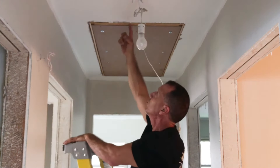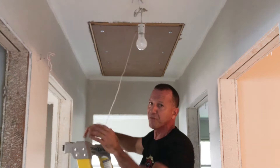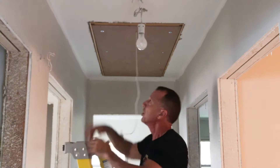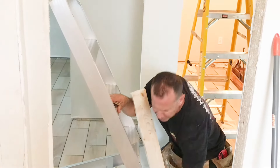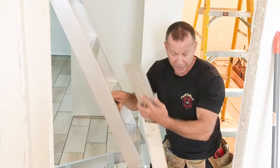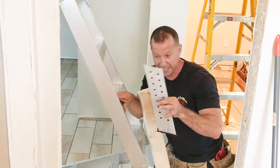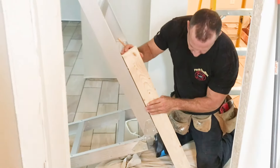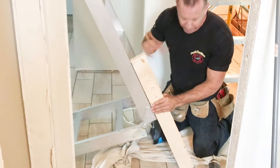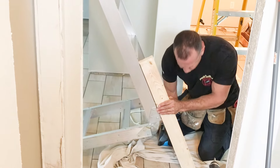The next thing you want to do is fill in the gaps from the frame itself — just stuff some insulation in there and put your trim around here, your casing, and you're good. This is already set up for the angle it's supposed to fit. You just want to get the length — all you have to do is get close because they give you plenty of room. Take a 2x4 or any straight edge, set it on top, and mark your floor right where that 2x4 touches.